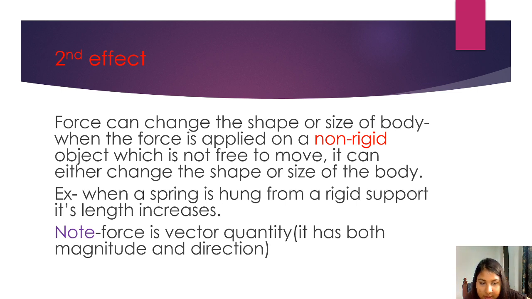Note, force is a vector quantity. It has both magnitude and direction. This you should know actually. Force is a vector quantity because when you apply a force, its magnitude is important and its direction is also important. So direction is also considered. Force of the same magnitude applied from different directions will have different impacts, so direction has to be considered. So that makes force a vector quantity. Keep that in mind.